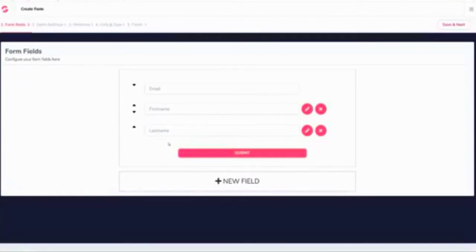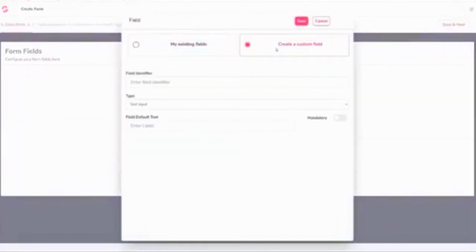If we want to create a custom field, I will show you how to do that. So you go to create a custom field. Creating a custom field has 2 steps. One step is to create it, then the second step is to add it on, and I will show you how to do it. So the field identifier, I want to ask for the website URL. Just leave it lowercase, website URL.